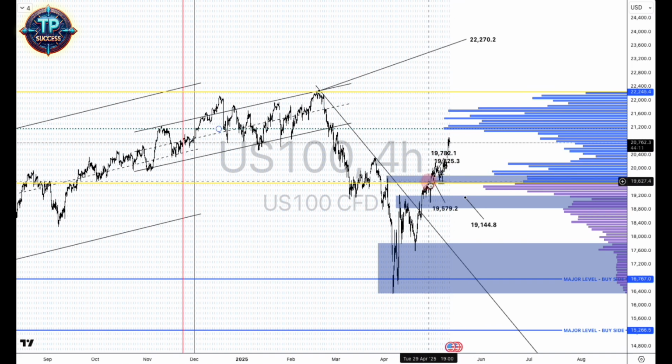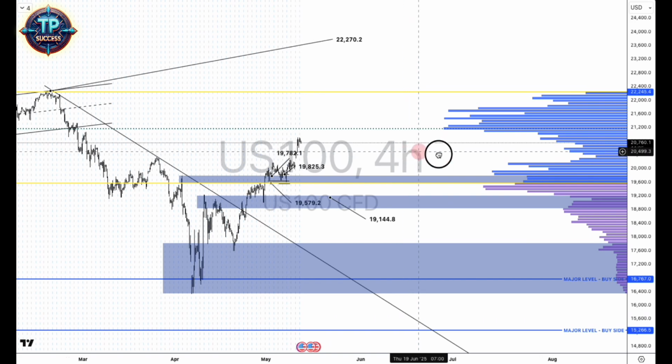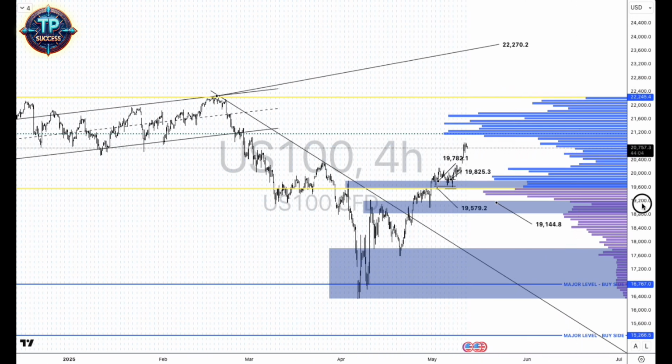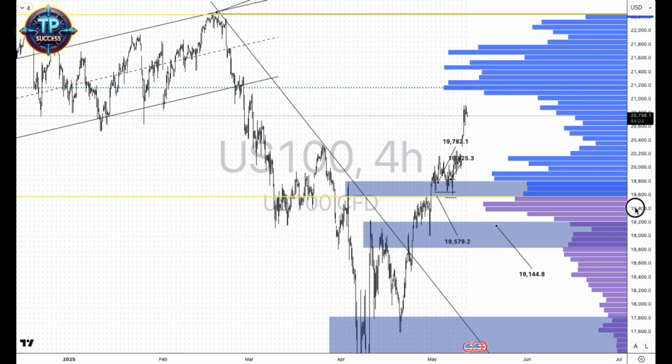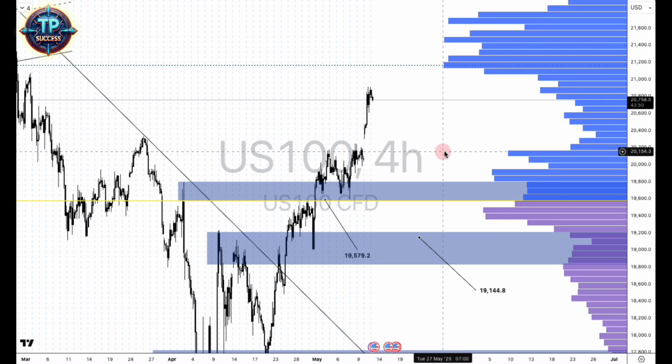So what do I mean? What am I expecting to take place in the coming days and weeks? Well, first thing is, let me get rid of these for now. Let's get rid of these levels, because there's a couple areas that I can see here that might be of interest to us, right? And the thing is, we've got a couple low volume node areas, right? So I'm just going to talk about the ones that haven't been breached so far. So that will be this one right here.